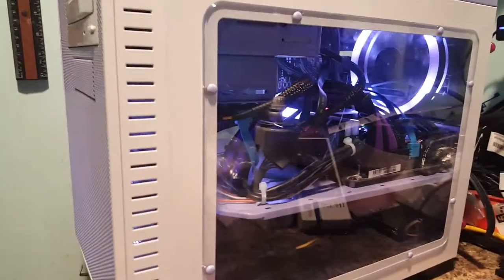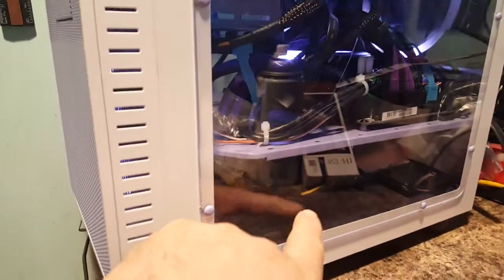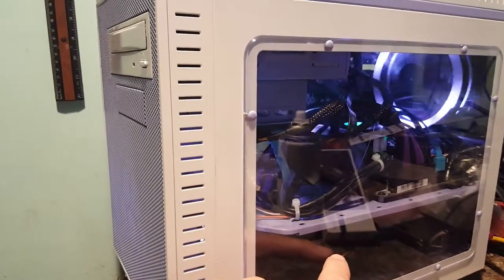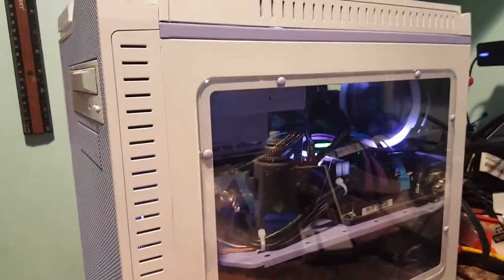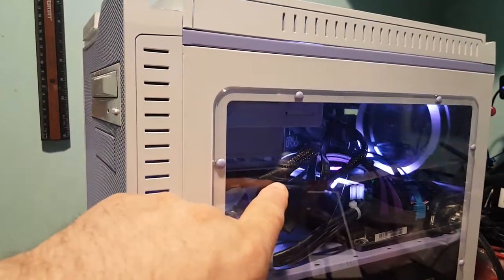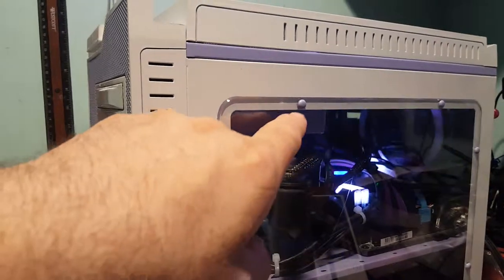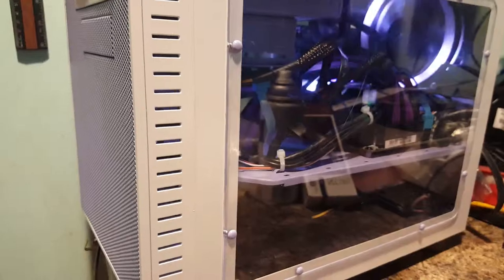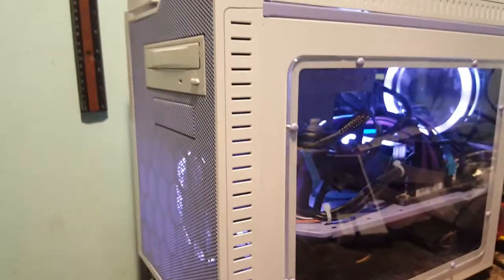This is an old one and it's been a while since I've worked with it. I think it used to have a hard drive rack down here that I took out. It's also got an SSD mount, a hard drive mount, and a burner mount, so you can get a pretty good amount of stuff in this case. But I would really suggest using a modular power supply if you're going to do it, because you try stuffing all those wires down there and you're going to get a big old mess. So we've got a modular going on here.